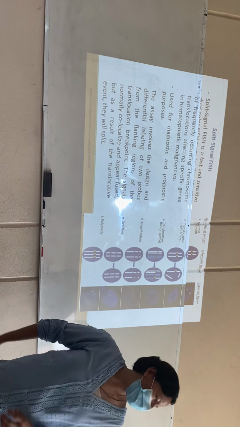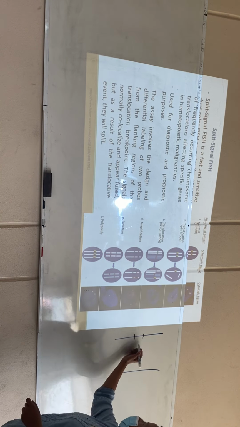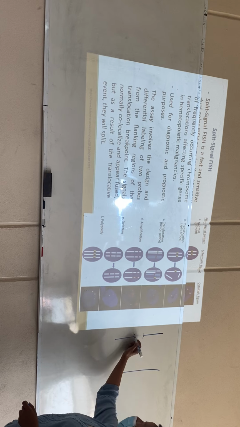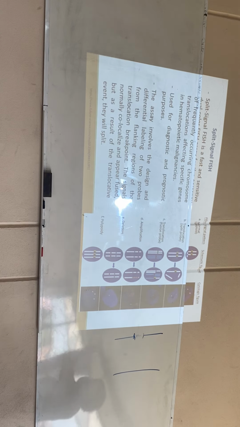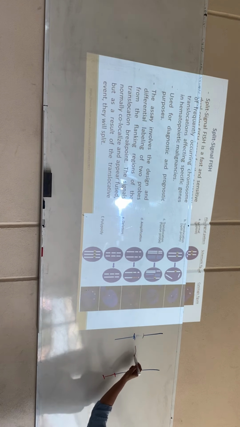What is that? Probably it's going to be better if I draw. So you have two options in order to do this analysis of translocation. If I have this portion of this gene translocating, what is going to happen with this portion of the gene? This portion of the gene is going to change to another chromosome, like here, for example. Okay? This is a translocation.